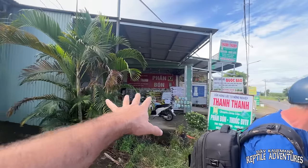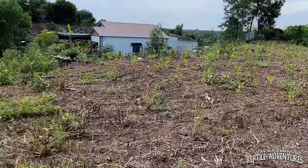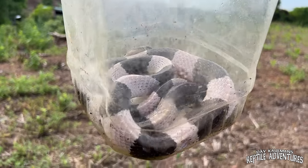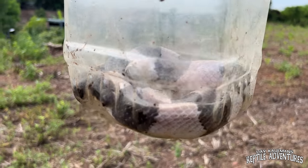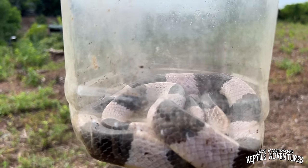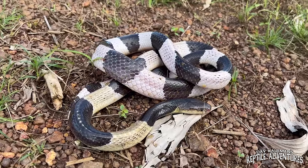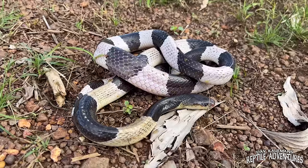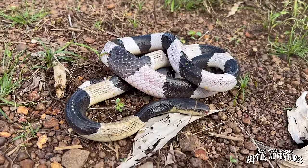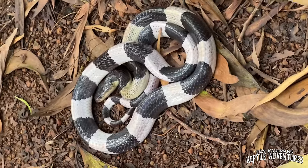We just pulled off to these little shops here. The guy in this shop just caught a krait and we're going to go release it. We brought the krait to the edge of town — there's a forest over there. Look at that beautiful krait. This is a Malayan krait — also called a banded Malayan krait. This guy was caught in this guy's shop just last night. Very nice of him not to kill it, but to put it in his jug so that it could be released at the edge of town. This is one of the most venomous snakes here in Vietnam, responsible for more human deaths than almost any other snake in Vietnam — and there's monocled cobras and king cobras here. But look at how beautiful this snake is with those thick bands. Almost looks like a California king snake. We're going to release him right here, and hopefully he's going to have a long, happy, healthy life.